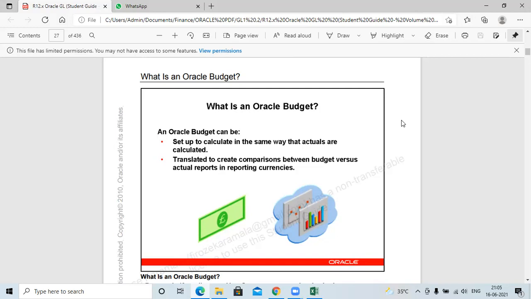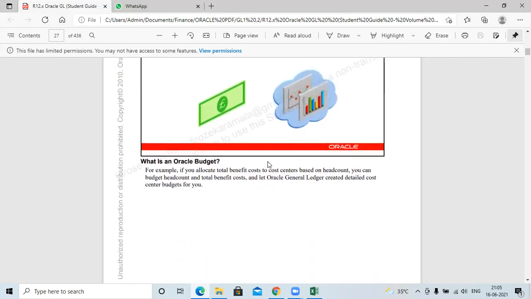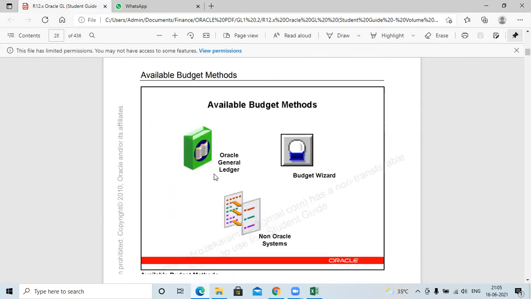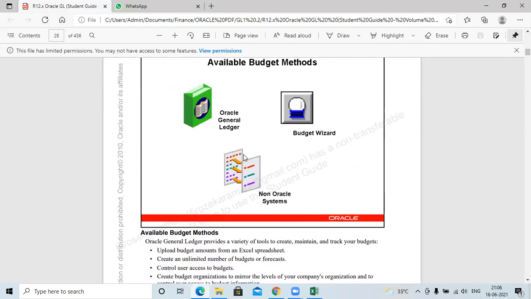Actual book and budget, everywhere you can see it's actual or budget. Even if you make an entry in the type budget, it won't affect the actual books. That is separate under budget. Okay. This is the specialty of Oracle. Like I said, in a non-Oracle system, even in Excel, you can make it and everybody can upload the budget.